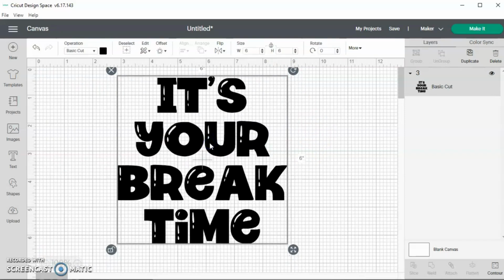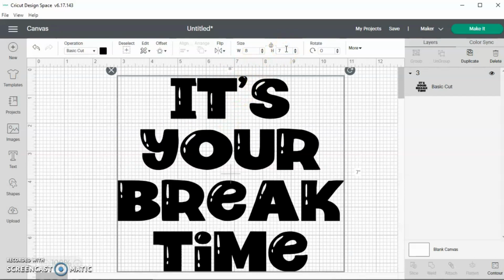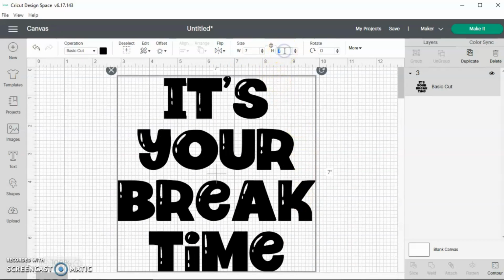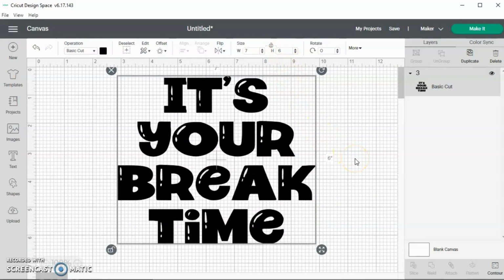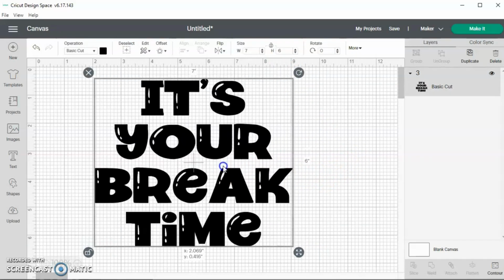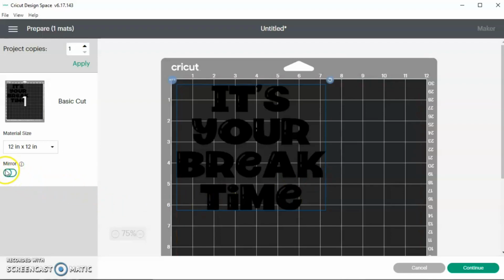Usually with my t-shirt designs, I go up to 8 or 9. Not real sure how that's going to look, so let's just see. I don't know if I like that. Ooh. I'm just playing with different designs here. So let's try 7x6. Hey, why not? All right, so that's the design. I would hit make it. And anytime I'm working with vinyl, you always want to make sure you hit mirror.